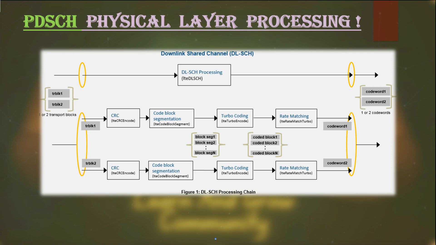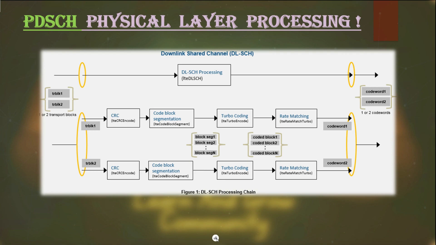The CRC check verifies the information in the TBs coming from higher layers for any errors. If an error is detected, error correction methodologies work — like LDPC, Low Density Parity Check codes, which try to correct the information with the help of parity checks. The next stage is rate matching, which matches the frame size of transport blocks from the MAC layer with the lower layers. HARQ — Hybrid ARQ — also works here: if any information is repeated in the transport block it will notify that the information does not need to be resent, and if information is not received completely it will ask the higher layers to resend the data.